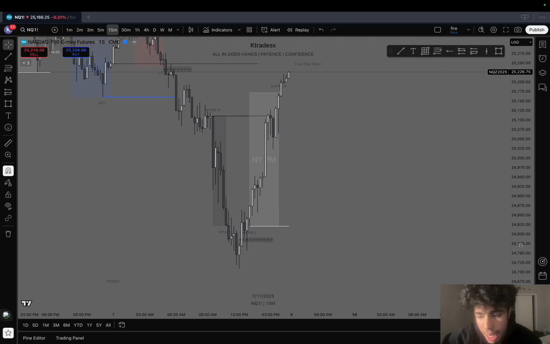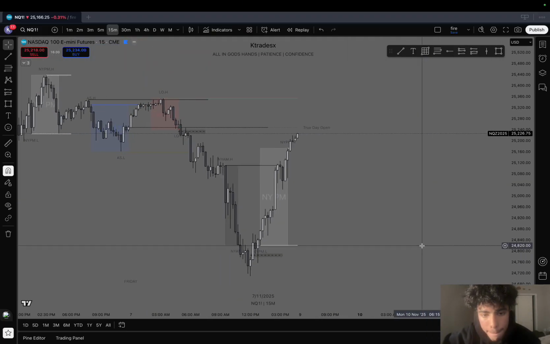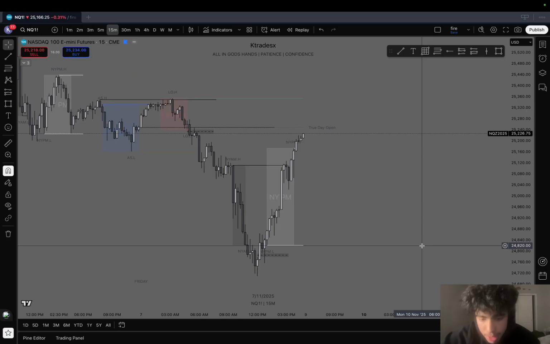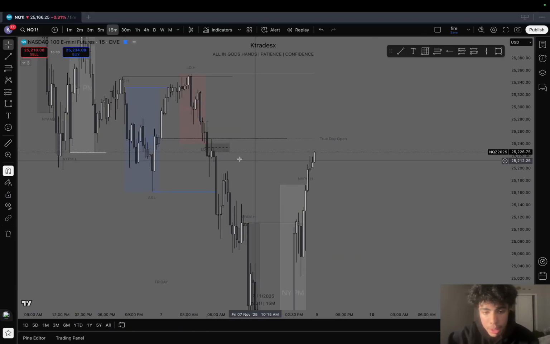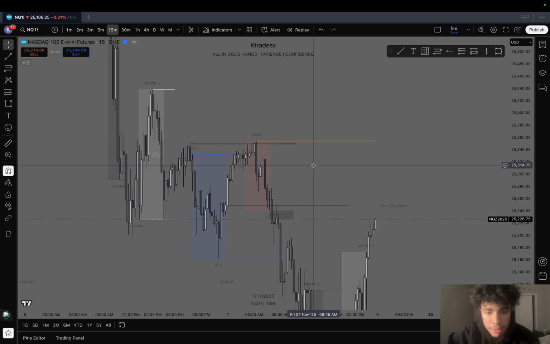Very surprising that it happened on a Friday. But yeah, if you see that true day open is far away, you can expect a reversal to true day open. If you see that we're manipulating at true day open and we close below it, you could see that there's a session liquidity to the downside. You could almost 90% possibly find a trade to the downside.